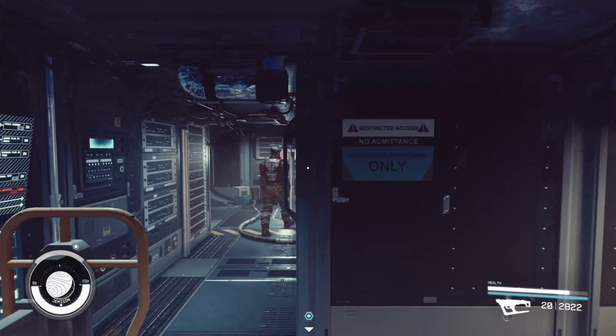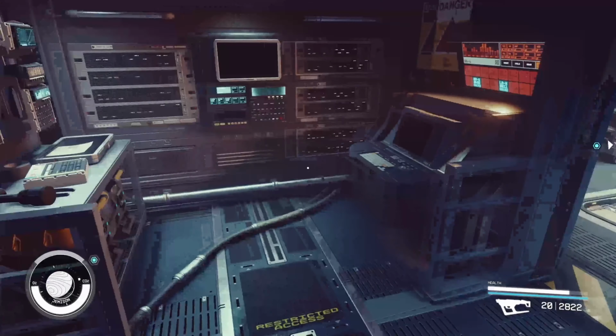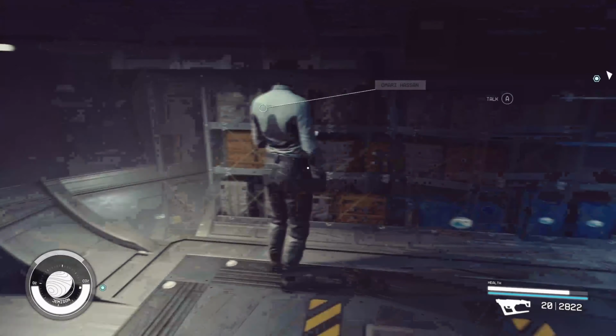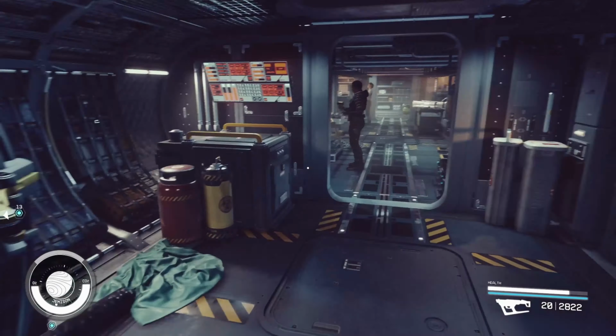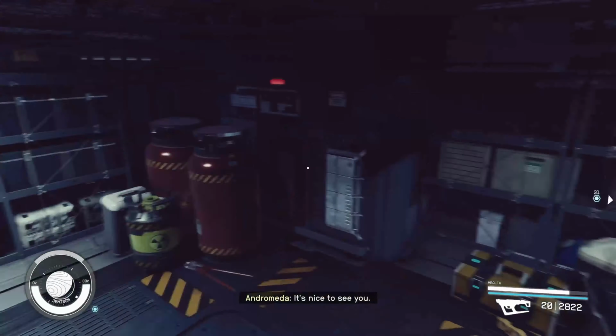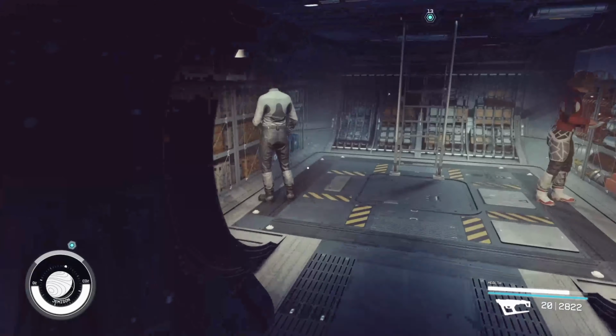So immediately we are in a computer core room, as you can see by the various computers. And then we have a ladder that goes down. This ladder leads to a 3x1 engine room. I believe this is a Hope Tech engine room, but at the end of the video I'll break it down just so we can double check.